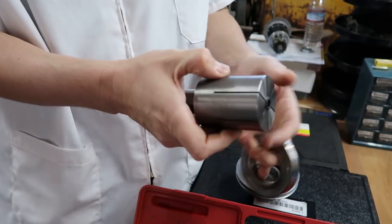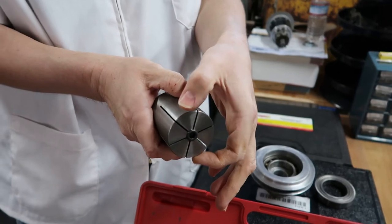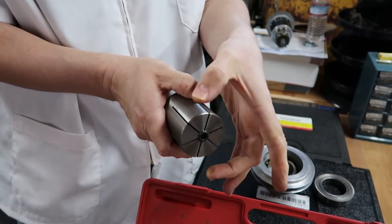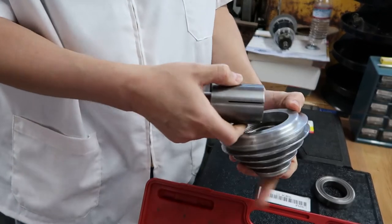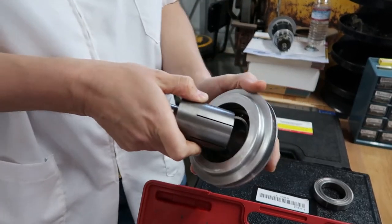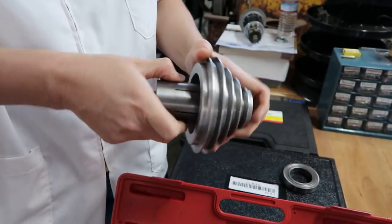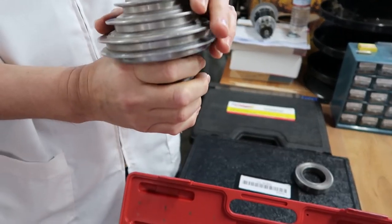So we're going to have to, the diameter of the lip can't be too large, because then we won't be able to fit this inside. It just has to be large enough where we can force this in, and hopefully it catches, and still enough material to have strength to pull it back out.